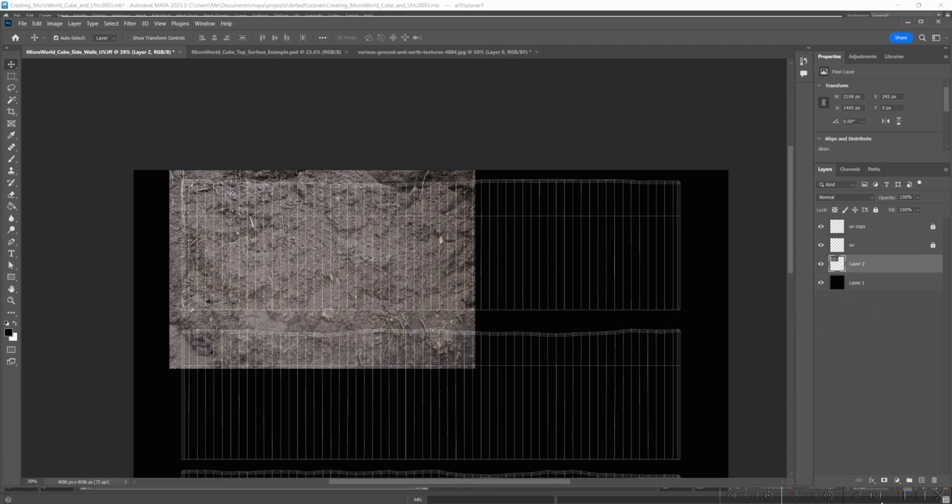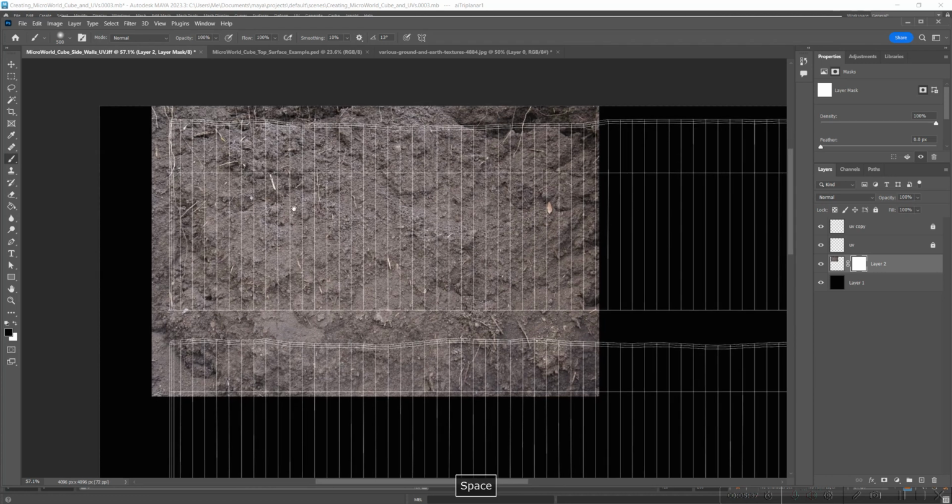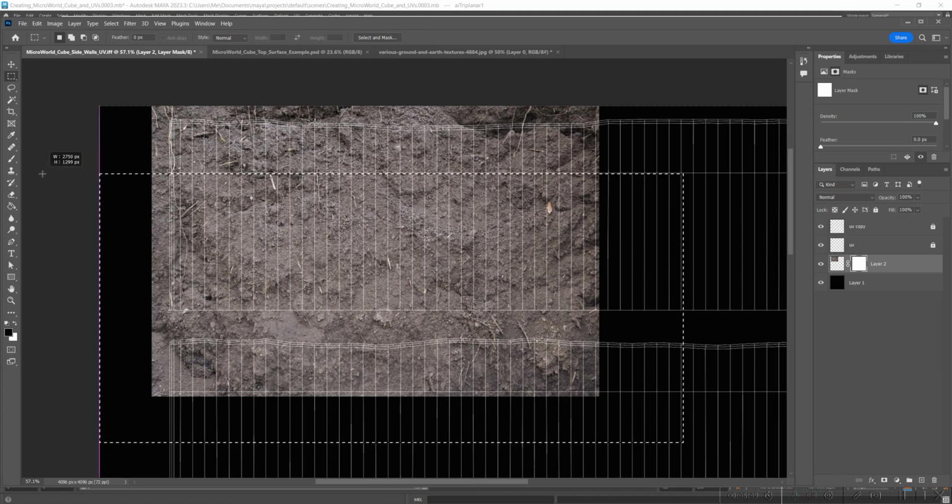And I'm gonna add my mask. Hit B as in Bob. And then from there, make sure it's black. What I'm gonna do is I'm gonna hit M for marquee, and I'm just gonna marquee up here.